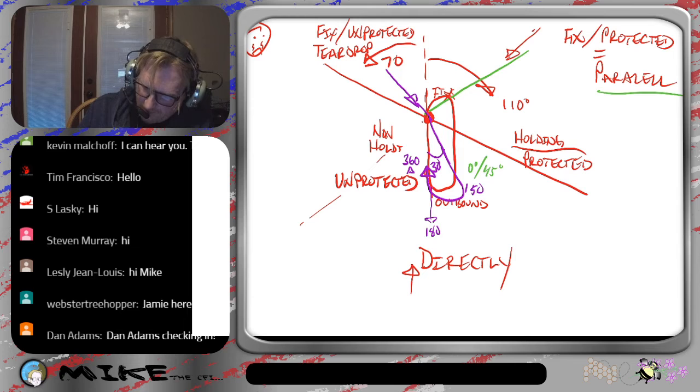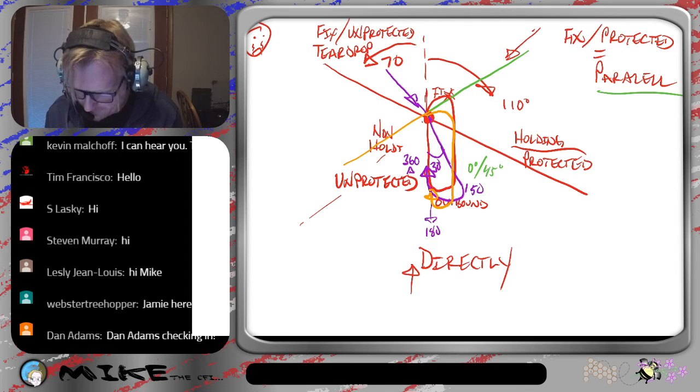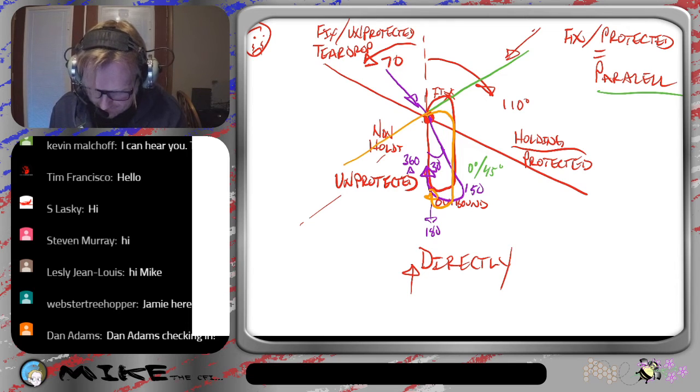And if we're coming inbound from anywhere else out here, then we're just going to cross the holding fix and make a turn directly to the outbound course, go out a minute, and then make a right-hand turn to join right into the holding pattern. So those are your three entry procedures. We got the parallel, teardrop, and direct.